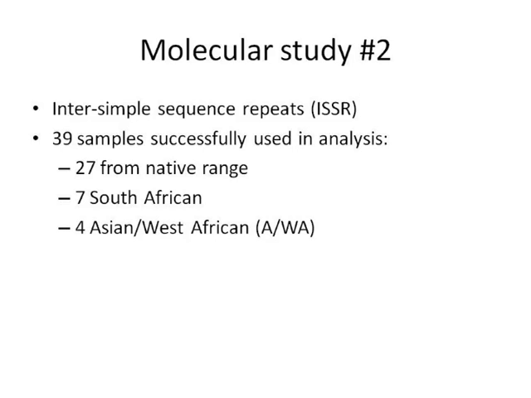We had 39 samples, 27 from the native range, getting as much of a spread as possible, and we got 7 from South Africa and 4 from the Asian West African type. Now, some of those numbers are pretty low, but given the very small geographic range of the South African biotype, 7 did give a good cover of the area. The Asian West African biotype has a huge introduced range, and we were never going to get an answer as to where the Asian West African biotype comes from with only 4 samples.